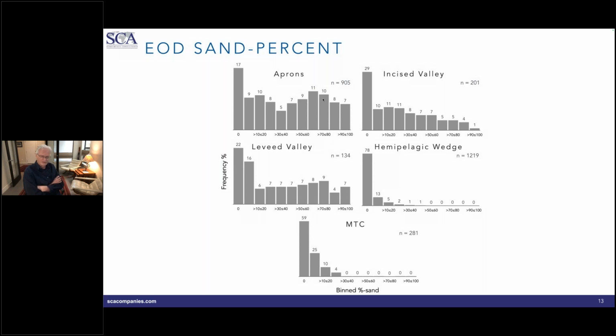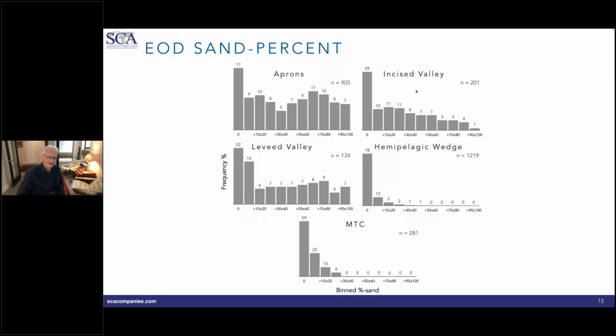So these are several sand distributions within 5 different environments of deposition. These are about the only environments of deposition that we'll continue to talk about for the rest of the lecture. You can see there the sample size is pretty robust. Also note that captured in there are examples of where this particular environment of deposition was penetrated, but there was no sand. And that's in percentage terms. So for apron, 17% of the penetrations out of 900 penetrations had no sand.